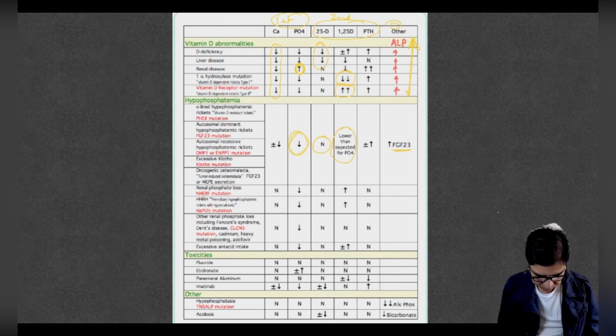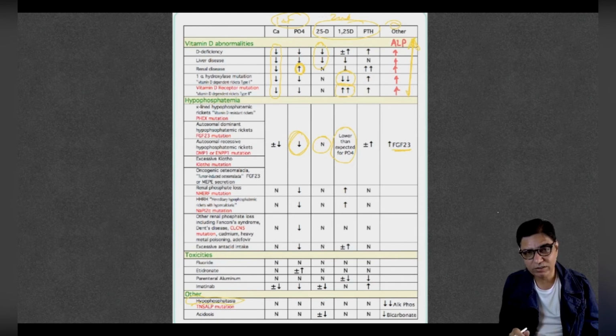And then there are certain toxicities. I don't want to go into details of that. The only condition in which you would find low alkaline phosphatase is what we call hypophosphatasia. Hypophosphatasia is quite rare, and there you will get a low alkaline phosphatase. In the rest of the conditions, alkaline phosphatase is high across the board. So this is how you differentiate between different types of rickets. Keep it in mind: in nutritional rickets, 25-hydroxycholecalciferol is low. In vitamin D dependent rickets type 1, the 1,25 is low. In vitamin D dependent rickets type 2, the 1,25 is always high.